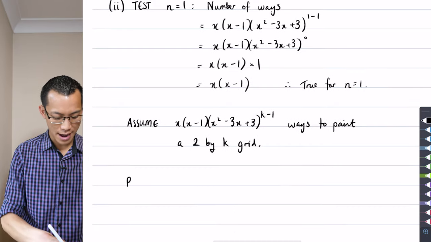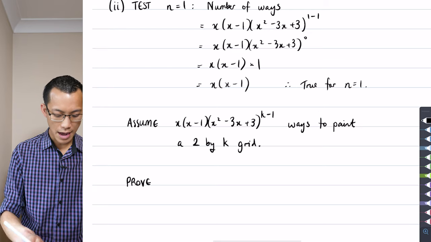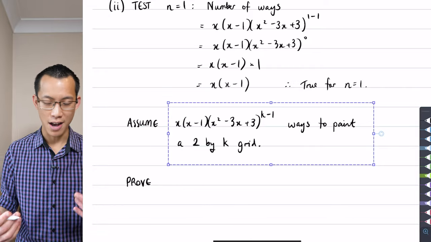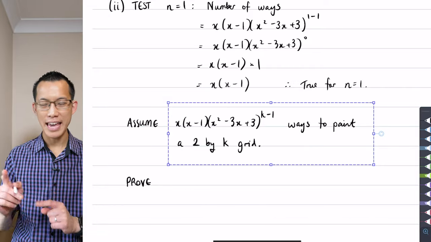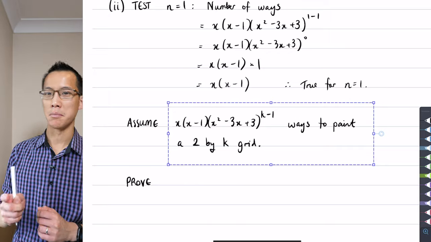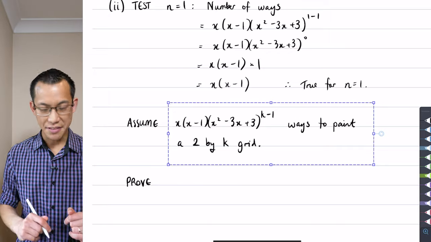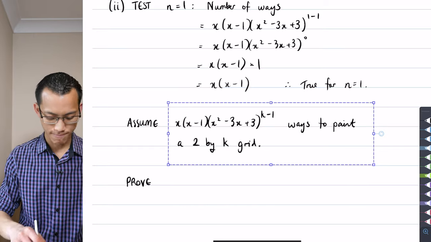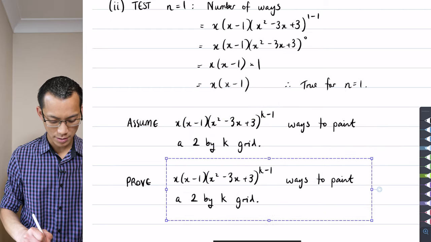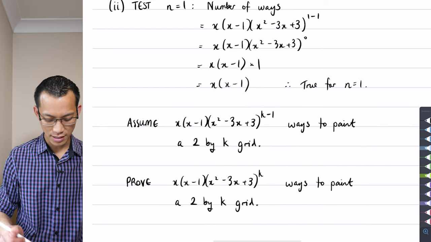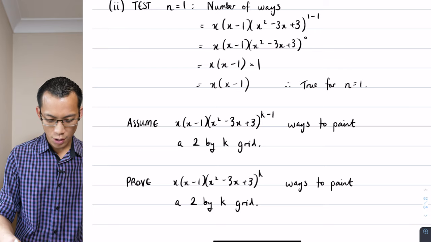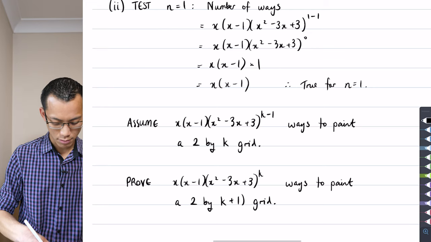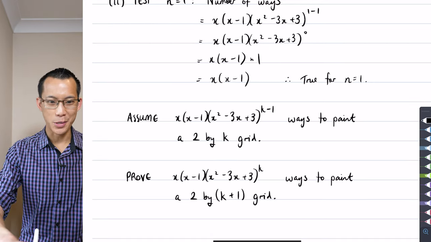Okay now what do I have to prove? I need to prove something very similar to what I had in my assume step but for the k plus 1 case. So that k minus 1 index is going to be replaced by k plus 1 minus 1 so just a k and then instead of being thinking about a 2 by k grid I'm going to think about a 2 by k plus 1 grid. So let's just make the adjustments that we need to there so you can see that's going to drop off there and then over here instead of a k wide grid I've got a k plus 1 wide grid. How do I do it?